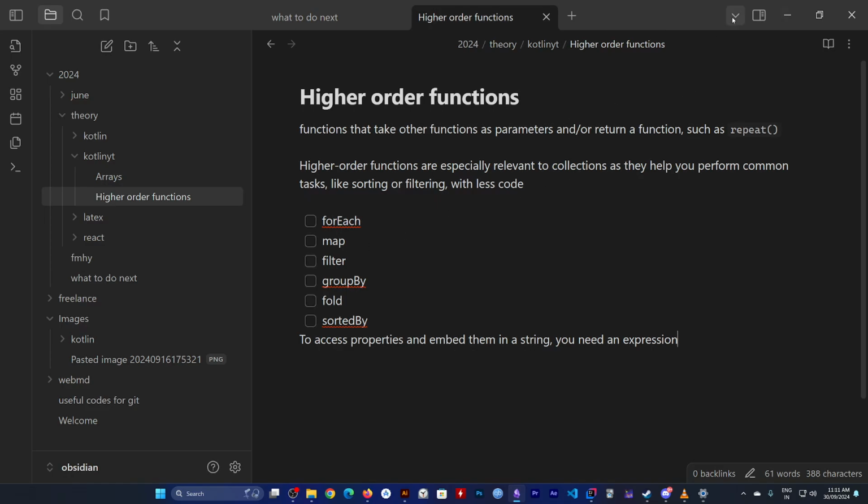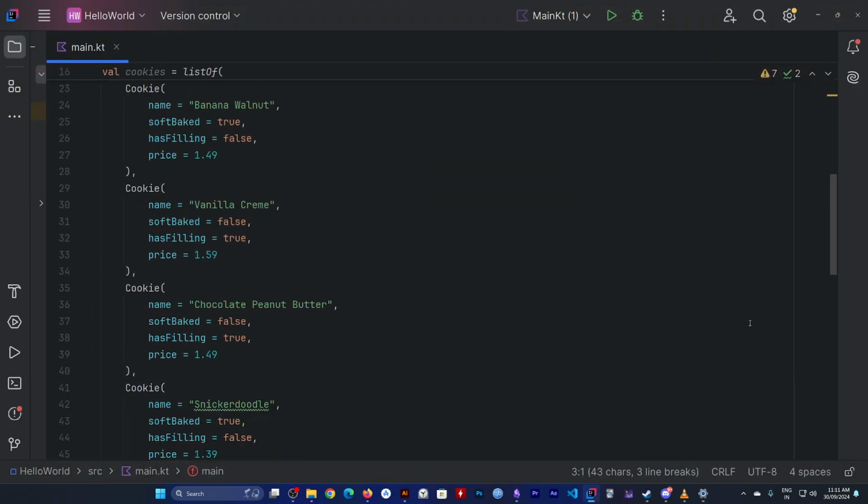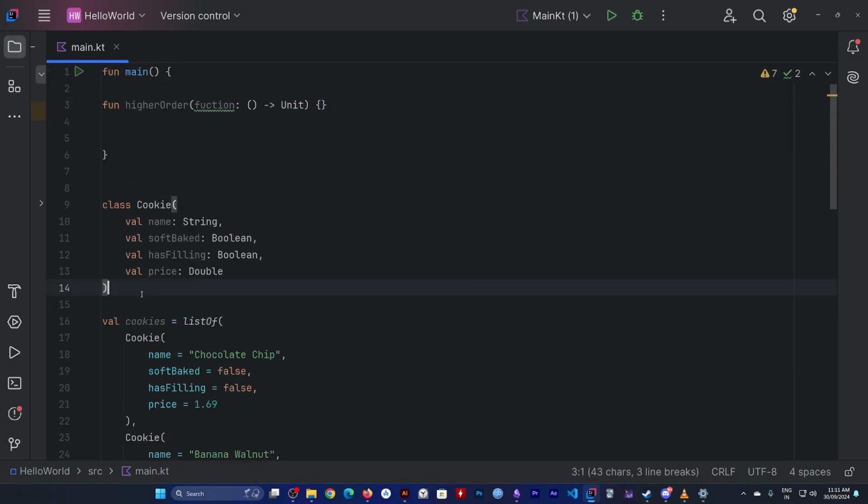So let's start with forEach. But before that, we're gonna look at the template. Okay, so we have a class and a constructor. Inside of this constructor, we have four variables: name, soft baked, cookies, and filling prices.